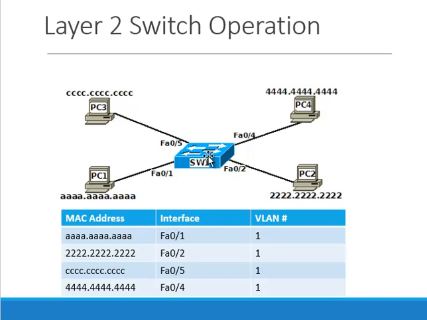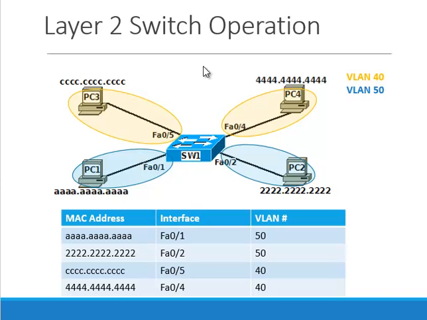Now what it needs to do is figure out, it doesn't have yet in its table where the destination MAC address is. In this case, all 4s, for our example of PC4. So what it will do then is broadcast the packet out, or send the packet out all the interfaces within the same VLAN. And since this is default, all of these devices are in the same VLAN. So it broadcasts the packet out all the interfaces except for the one it came in on. It will get a reply from PC4. When it gets that reply from PC4, it comes in on FA04, so now it knows, okay, this MAC address is on Fast Ethernet 04, and it's in VLAN 1, right?